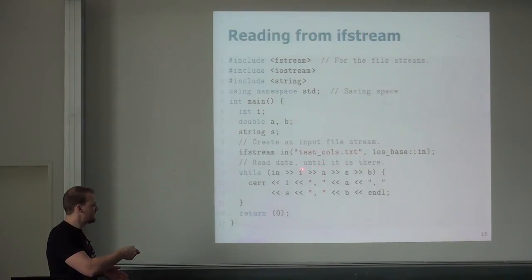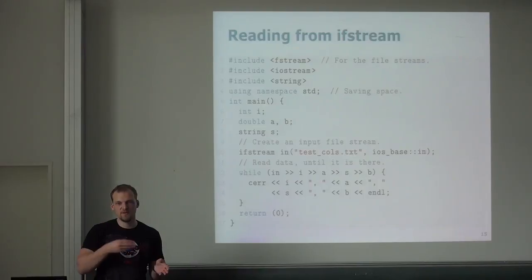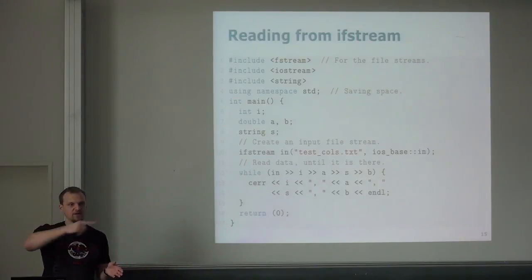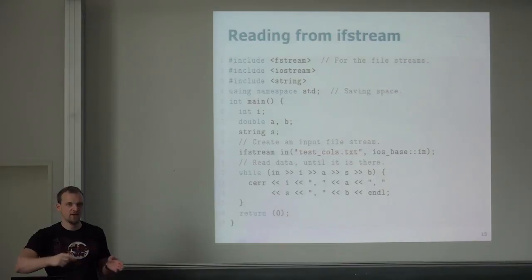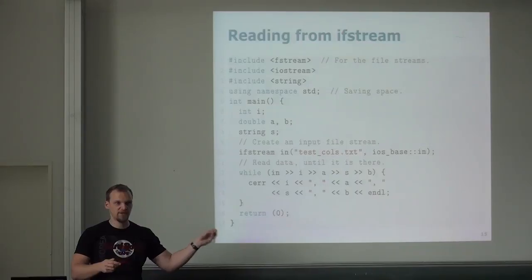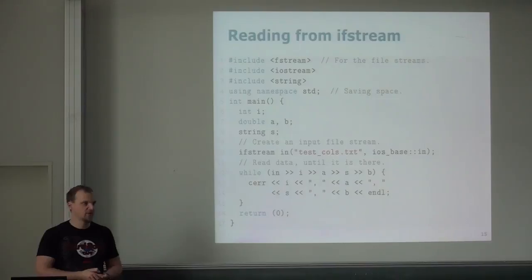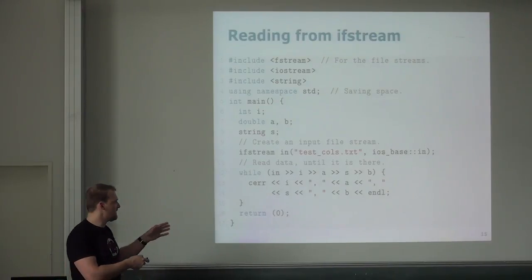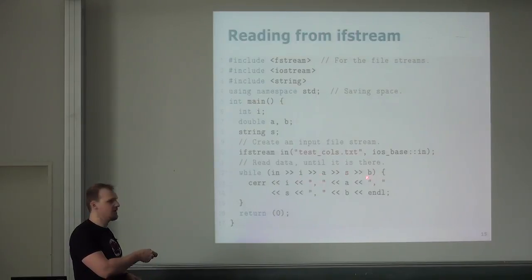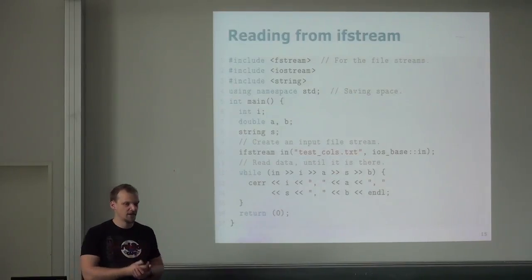It reads an integer, a double, a string, and a double, and it doesn't matter how many white spaces there are between them. It will skip all the white spaces or new line characters and so on. The first thing that is not a white space will be read. But the order is important. The order has to be exactly the same because this is in your code, this will not change, right? So what you expect is an integer, a double, a string, and a double, and this is the way your data should be structured.